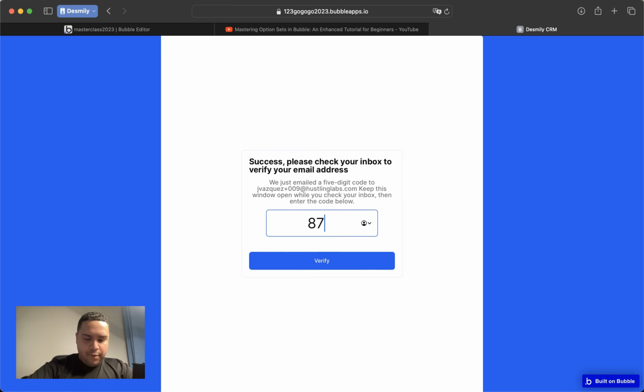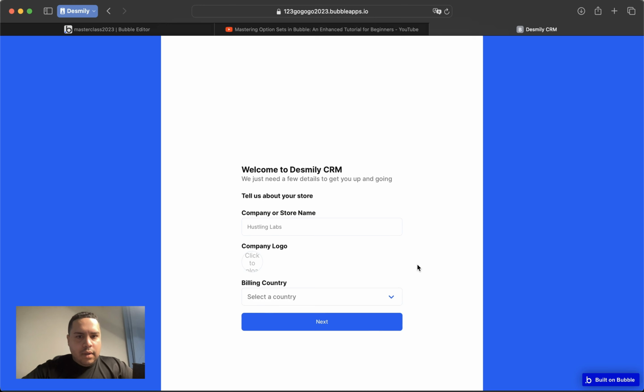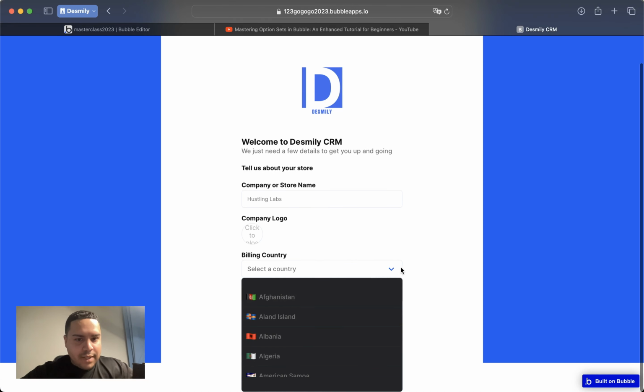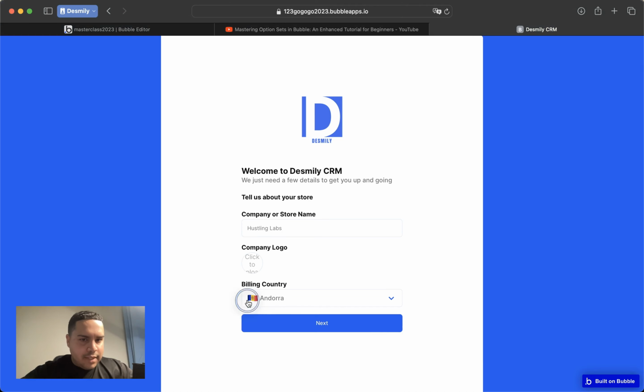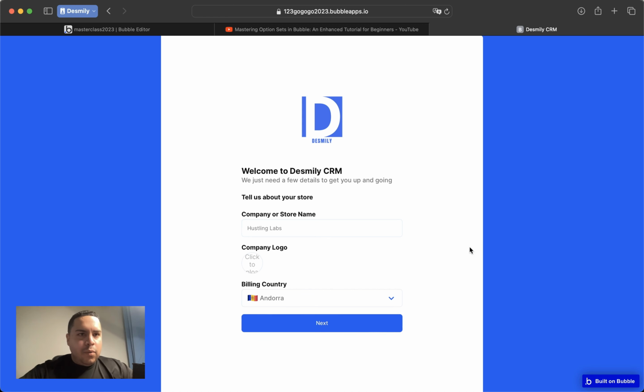Going through my sign up process for my application, I can cover this in a future video. So here we are. This is a drop down that we have designed ourselves, and this gives you a list of countries along with their respective flags. You select one, here it displays the name of the country and the flag for the country. So we're going to be doing something along those lines here in a moment.